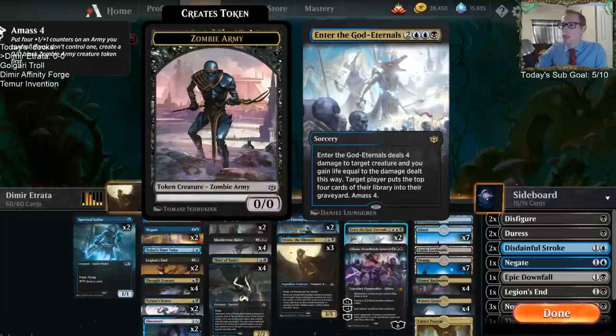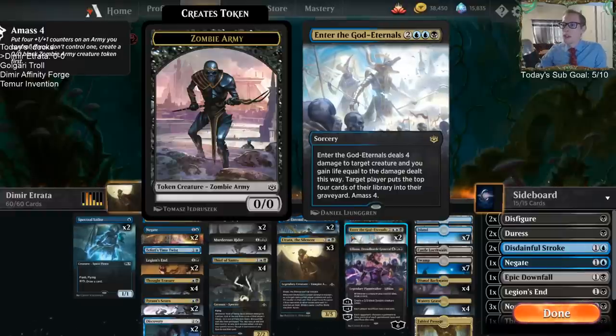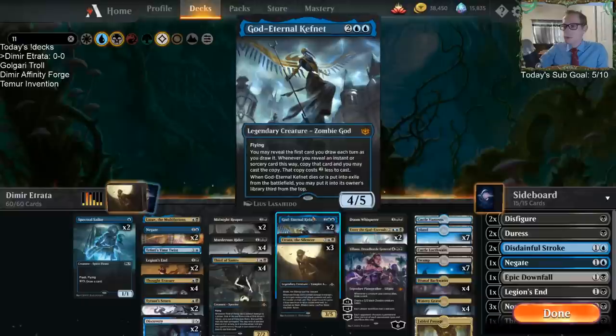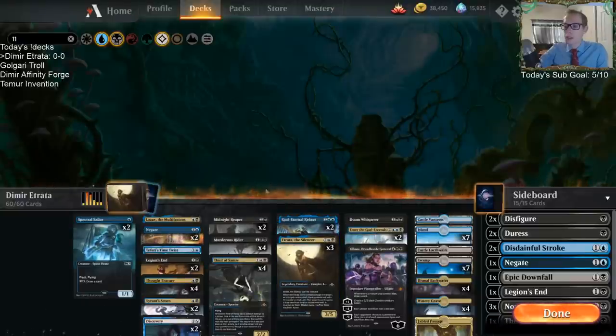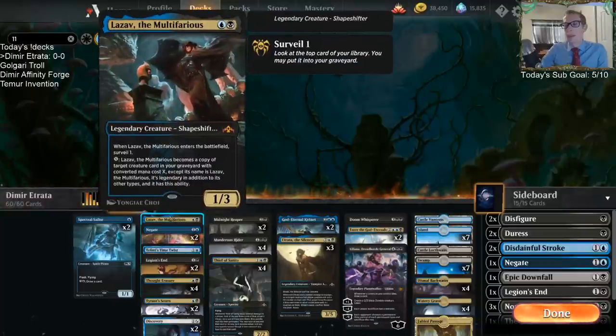Then we have Cemetery of the God Eternals, which are basically mid-range creatures. These are 5 mana 4/4s that are also removal, so we can pair them with our 4 mana creatures that are removal. And of course, Enter the God Eternals works perfectly with Kefnet. And then I'm going to play a couple of Lazav.